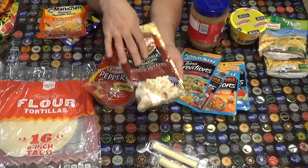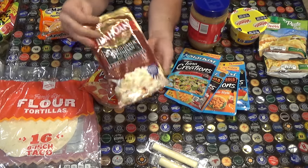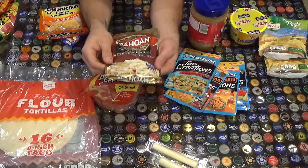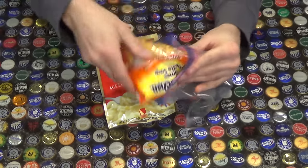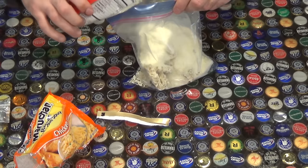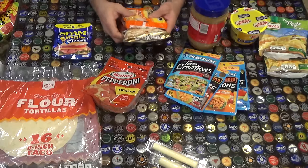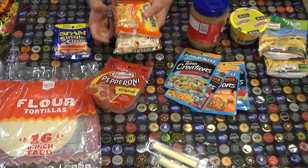Instant mashed potatoes come in a variety of flavors and are really really filling - 110 calories per serving, four servings per package, so around 450 calories total. I usually split these up. A tip I really like: take your ramen noodle flavor packet and half a packet of instant mashed potatoes - any flavor - put them all together, add two cups of water, and now you have what's called a ramen bomb. You can add spam, vegetables, or cheese, and it tastes absolutely amazing.